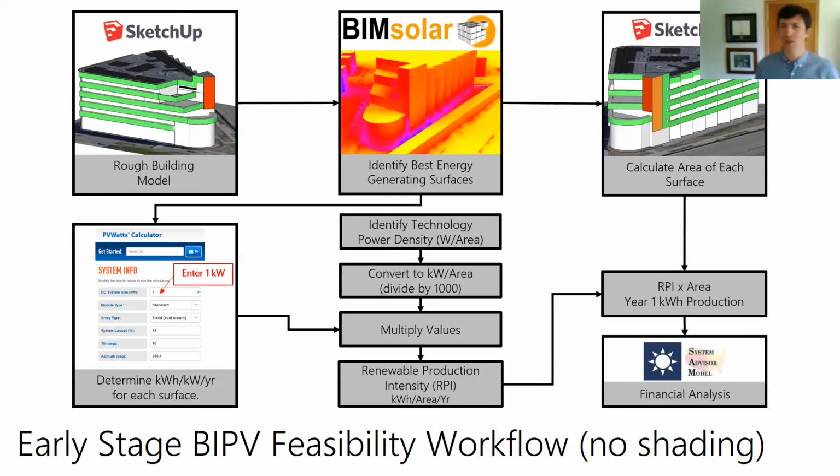And the key there on incremental cost is that the incremental cost is really the cost of the solar after the replacement cost of an equivalent construction product is taken into account. So this is my process that I go through to analyze BIPV. You can see how it's somewhat convoluted. There's a lot of software involved, but you can see how these platforms could all be in one solution.